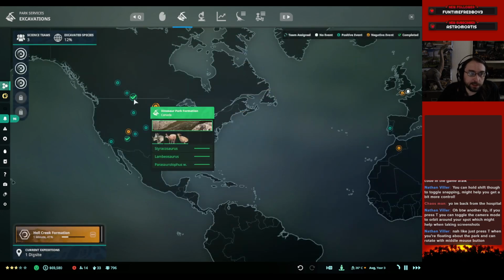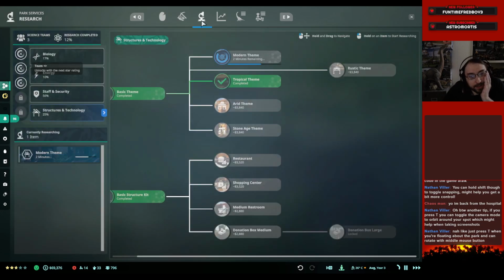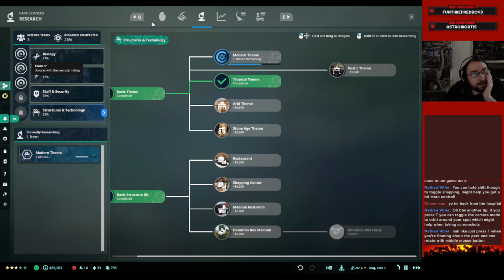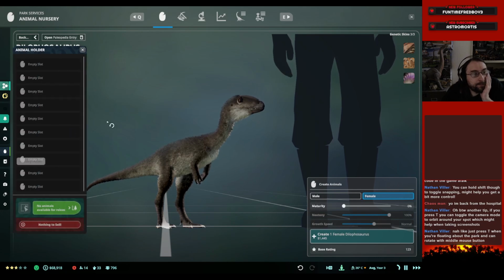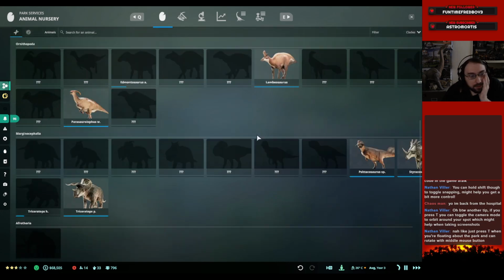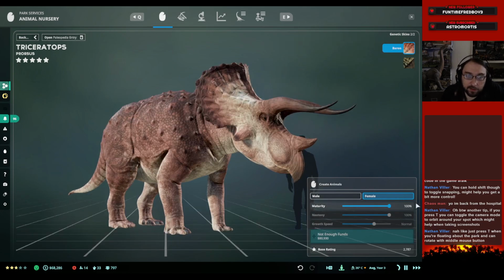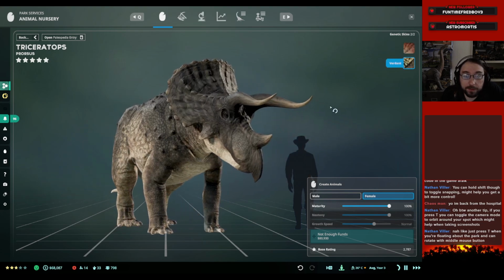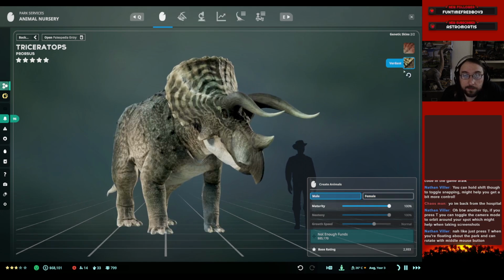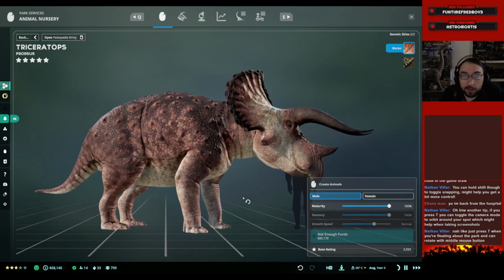All right, expedition. Prorsus is ready to go. It's the only thing we have ready to go. Modern theme is still 2 minutes out, but let's just start grabbing some eggs. We have 69k. Back here. Prorsus, I think. Let's look at the big one. Yeah, I like Horridus more than Prorsus. Quite a bit more, but these aren't bad by any means. But I think Horridus is the one that had my heart.